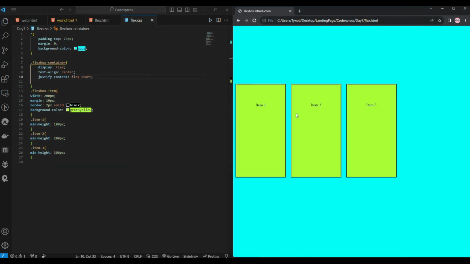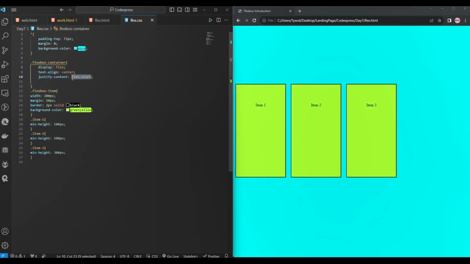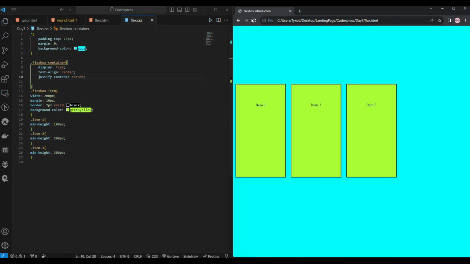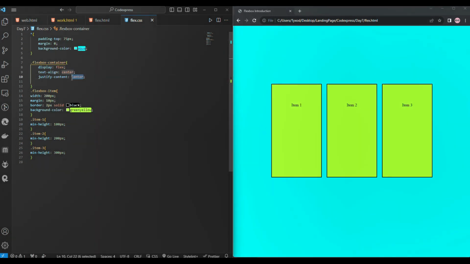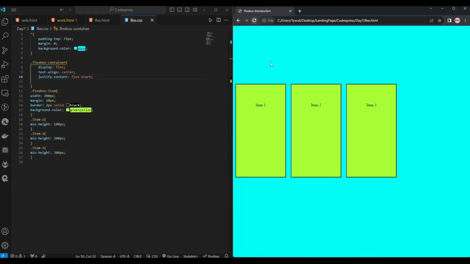So when we started, this was the original form, so it takes this back to the original form. Now remember, if I had justify content center, it takes this to the center, and if I want to revert back to the original form, I'll have to use flex start, and then when I refresh, it takes exactly back to the original form.